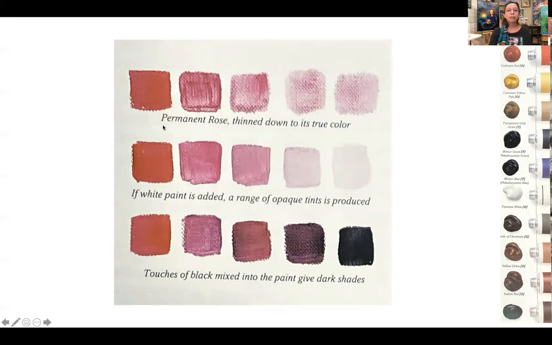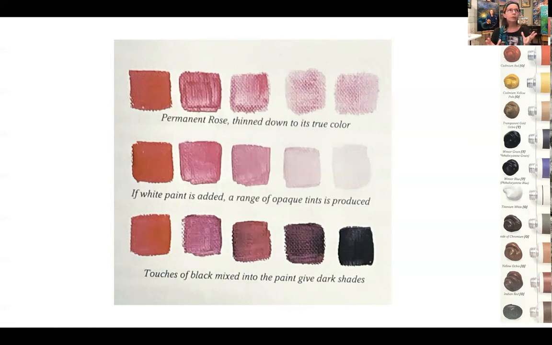But here you can see an example with a permanent rose. If you thin it down, using a solvent, it's going to be in a transparent manner. So your color is going to dilute until it's almost transparent. Now, if you add white, you're going to get a similar color, but it's going to be opaque, especially if you use titanium white.